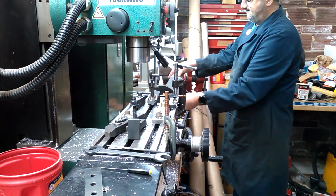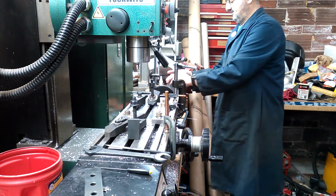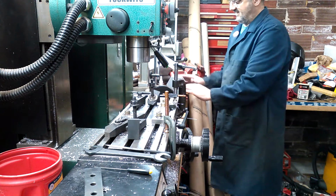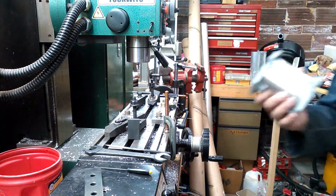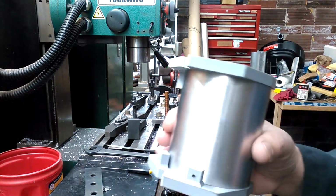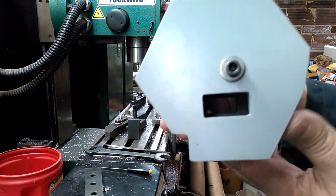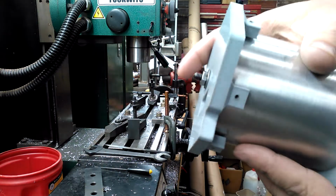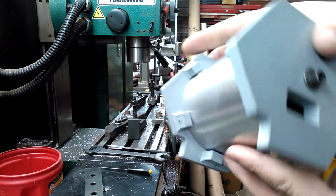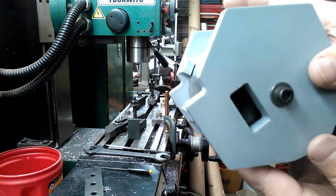Right about there. Recheck it to make sure it's flat to the granite block. Any known good flat surface will work. And there we go. Ah, my furnace shut off. I can quit yelling now, hopefully. So, there we go. So there's that.